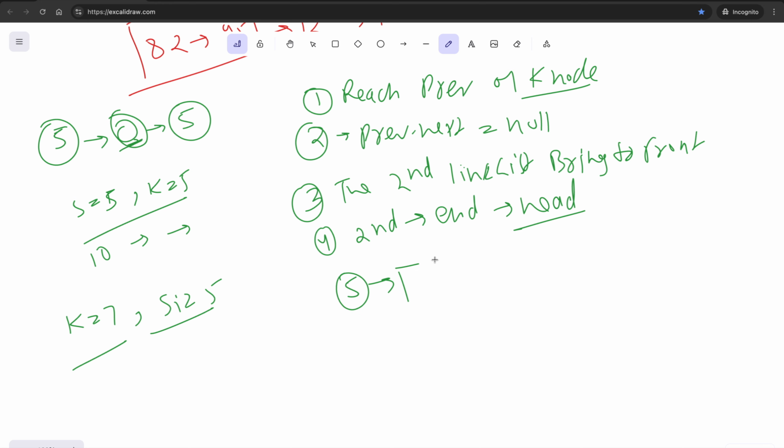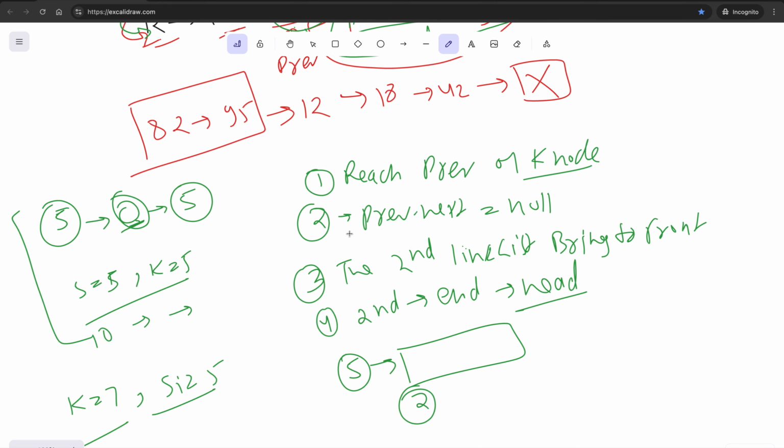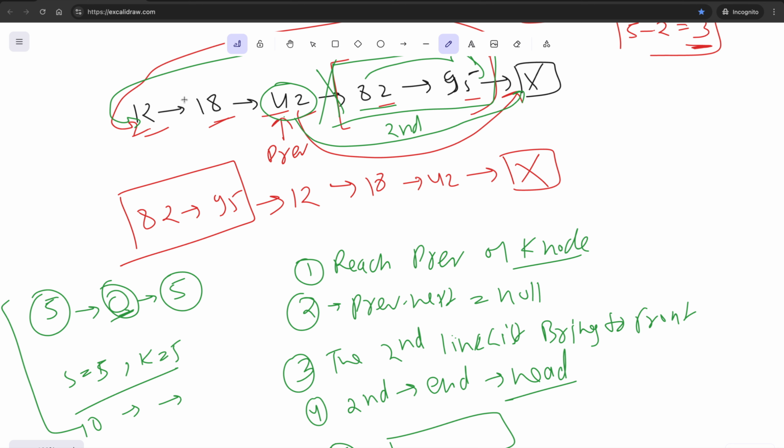So you will get the same linked list after 5 positions, and then you need to rotate 2 more times. So in the end, you need to rotate it by 2 times only, right? So what I'm saying is, let's say this linked list we have, its size is 5. If you rotate it by 5, this will be the same linked list. If you want to rotate it by 7, then first you rotate by 5, which will be the same linked list, then simply you rotate by 2, so it's the same as 2.